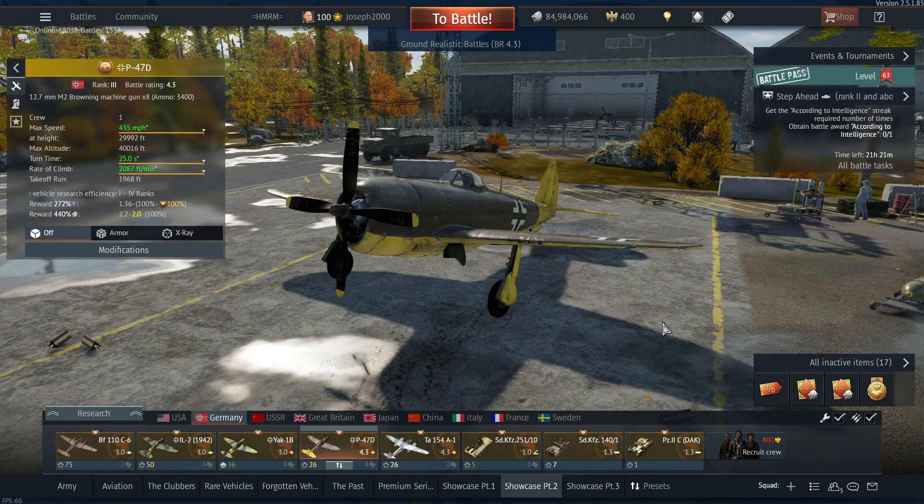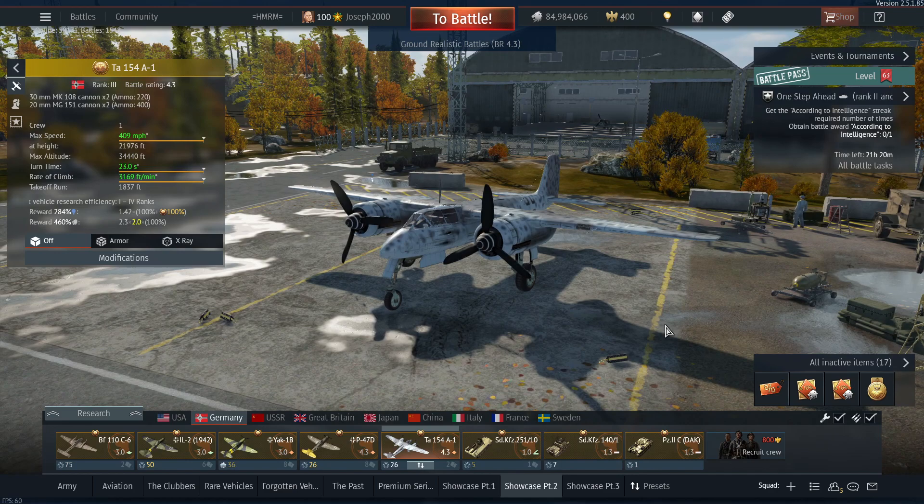Next up we have a vehicle that's no longer available — good old Chubby. Whilst I wasn't happy with it being swapped out of the tech tree and replaced with the Razorback, I don't mind it now. I was the kind of person who wanted it to just change into a Razorback rather than have another premium added, but this is Gaijin and they're greedy. You still get to keep Chubby, and I do plan to get the German Razorback at some point anyway. Sadly, if you didn't get Chubby, you missed out — it's no longer available.